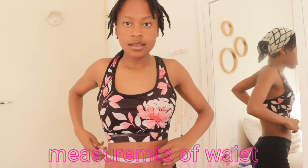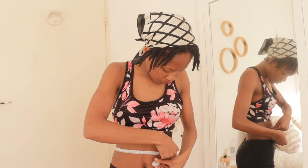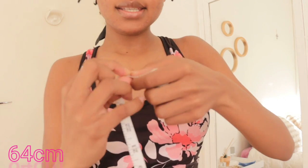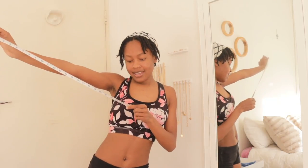So it is day one, and of course we need to see results. I'm going to first measure my waist and see where we're standing. So my waist is exactly 64 centimeters. Where are we going to get it down to? I think let's see if we can get it down to 62 in just a week. I feel like we'll be fine. And then as the weeks go by, we'll keep on going.